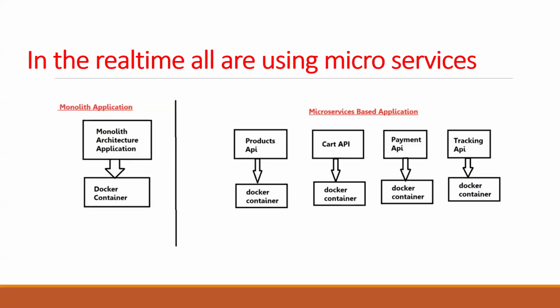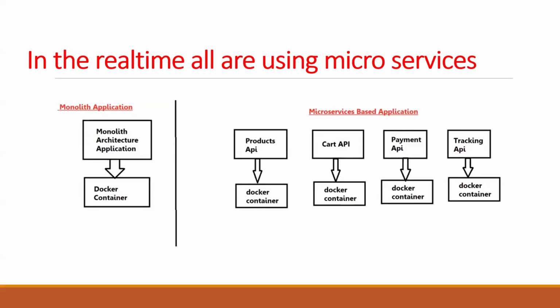So what is that? For example, every component they create as a container. For example, WhatsApp initially starts from chat and contacts. So chat is one container and contact is one container in the microservice application. In the monolithic application, everything will be in one server. So that chat and contact.